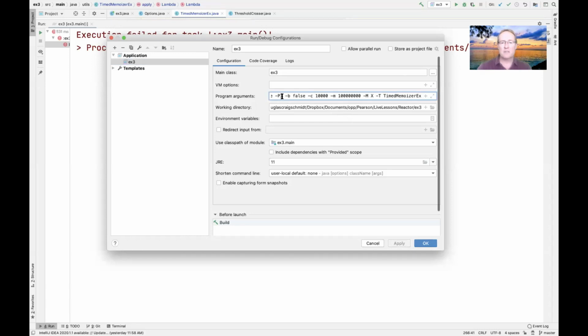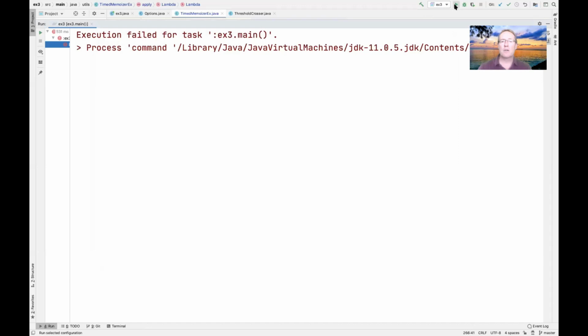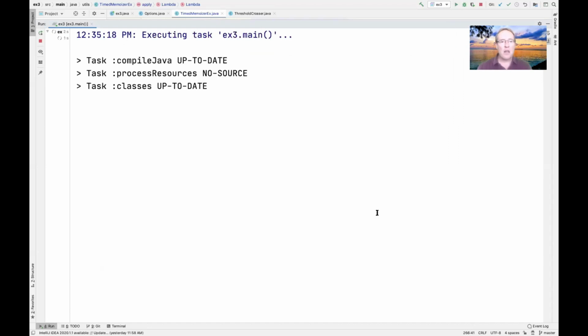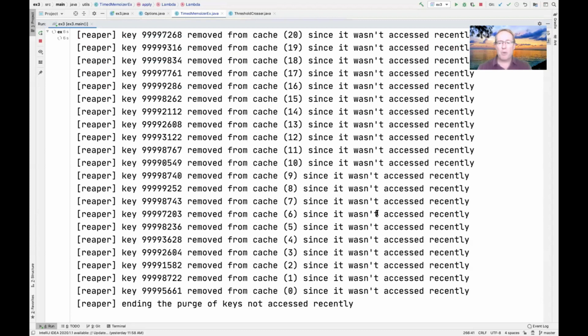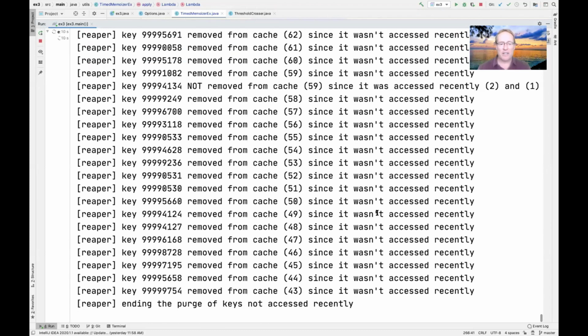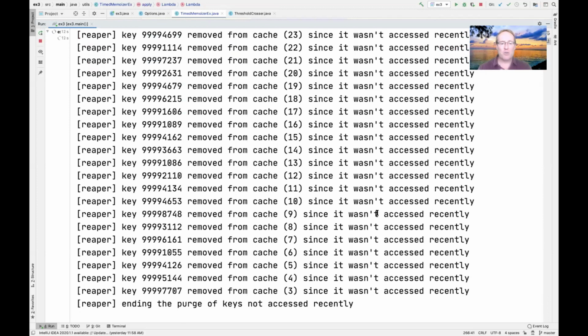Let's try this, see if it's any happier. So now it's basically doing things in parallel, and hopefully it won't take quite as much time to run because these things are running in the background and it's not trying to use one thread for the whole thing.